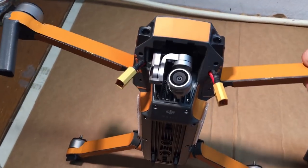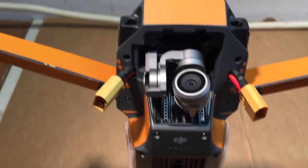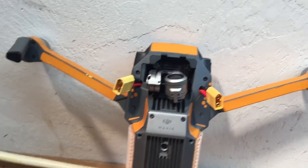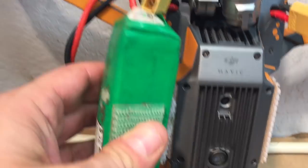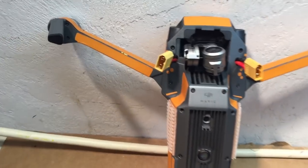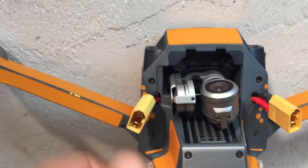So, this is my orange Mavic Pro. You can see we've got the two XT60 leads here. We use those to hook up some external batteries. This one is a Multistar 4000. We use the dual lock there and we attach it to the other side. We could do dual batteries. I've done the 3000s.